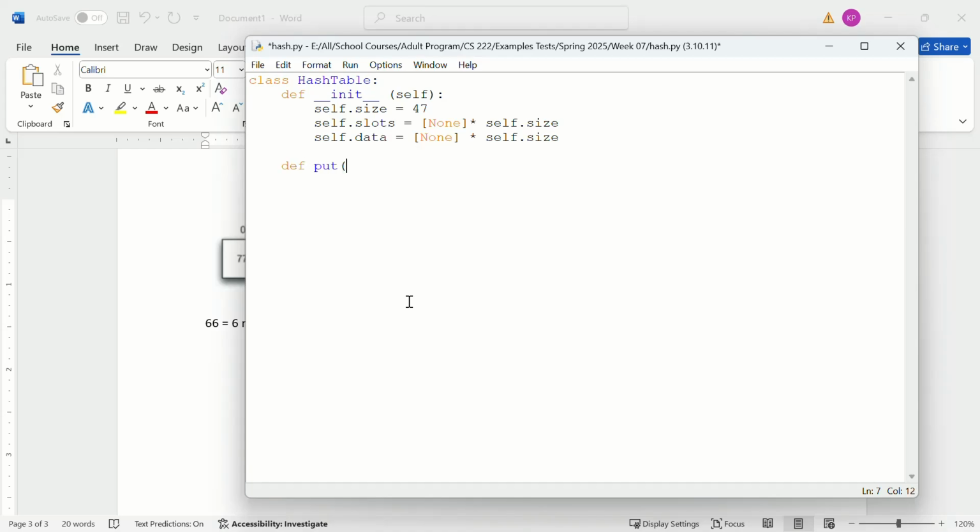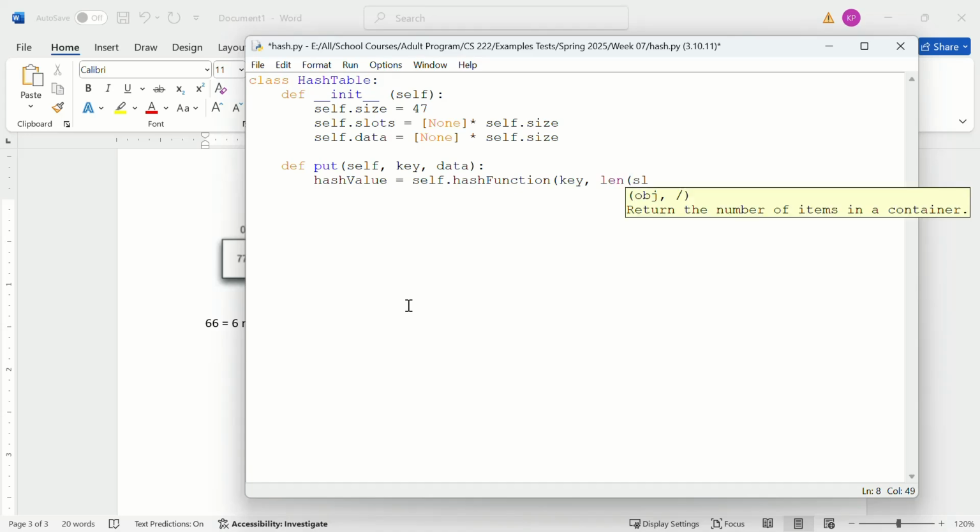Call it put. We're going to pass in a key and the data. Hash value is going to be equal to self.hash function, passing in the key and the length of our slots.